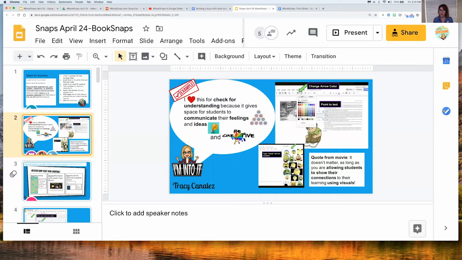I wanted to make sure that you see it's pointing to the text, and I can see how they're feeling. And then there's a way for them to do the emoji. So these are what caught my eye during the video. And then this is my summary, more like a reflection.